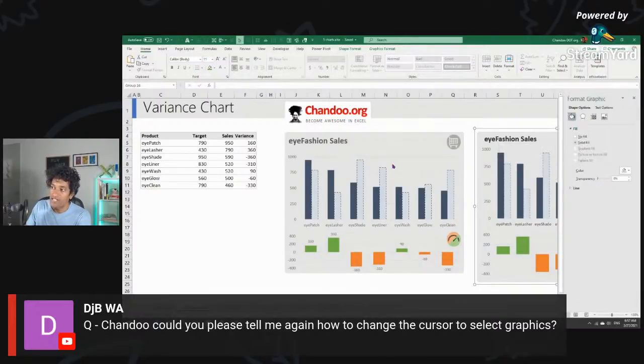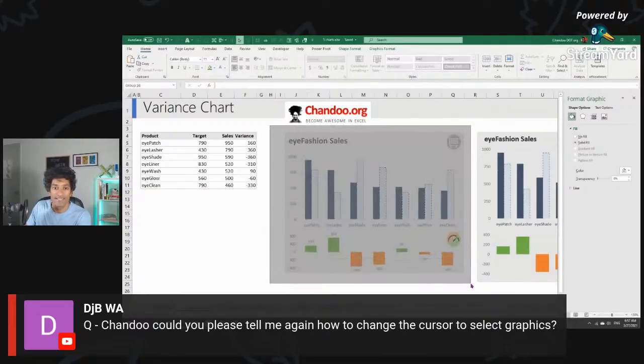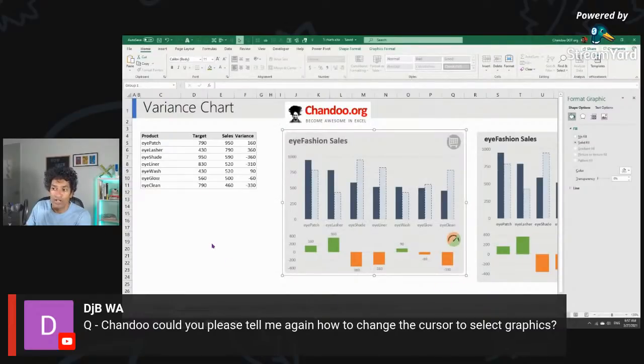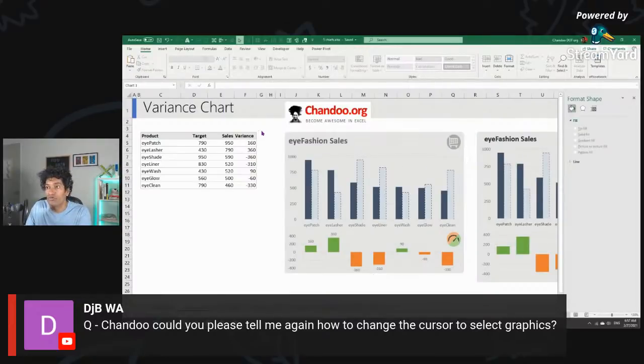Select objects, it will change your pointer to the mouse pointer, and you can drag and select everything. It will lock your mouse pointer to selection mode. So just like how you do things in PowerPoint or other visual applications, and you can move them, you can size them and whatnot.